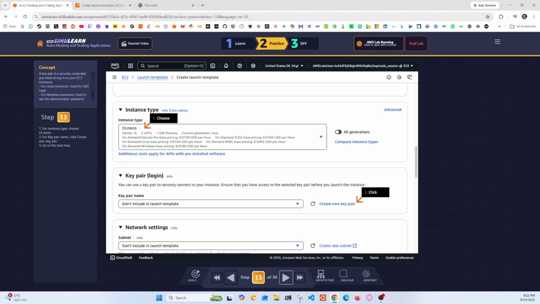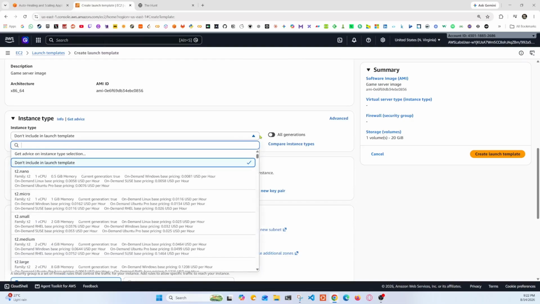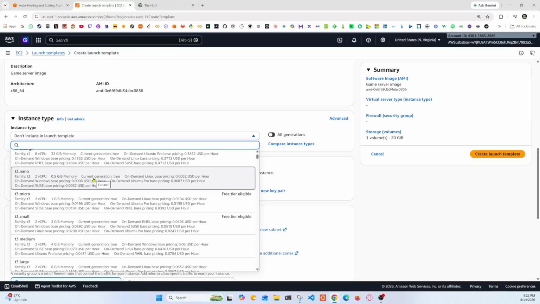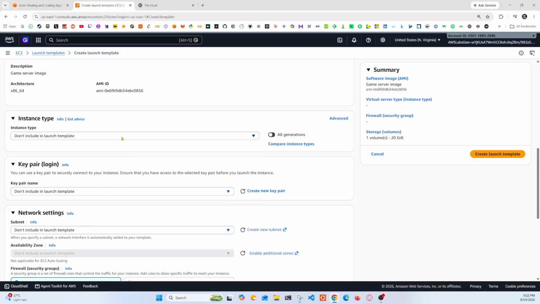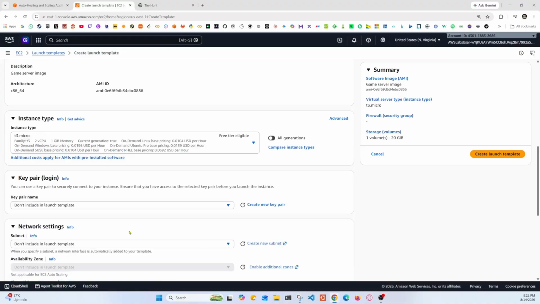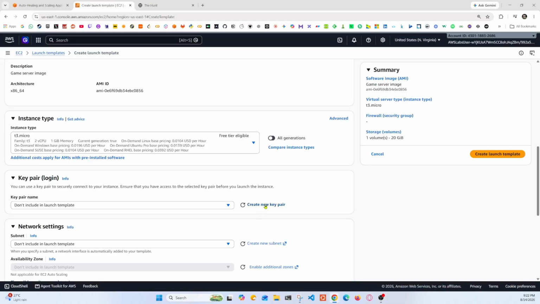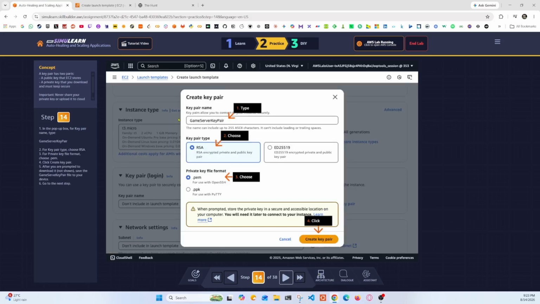Instance type, choose micro. For key pair, click create new pair. Micro, right? And then create a new pair, game server pair.